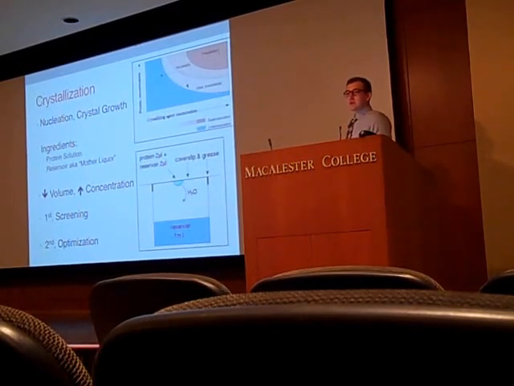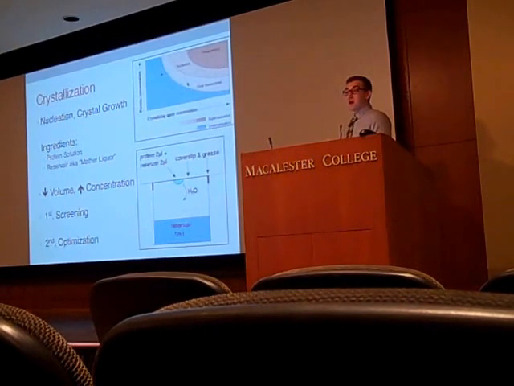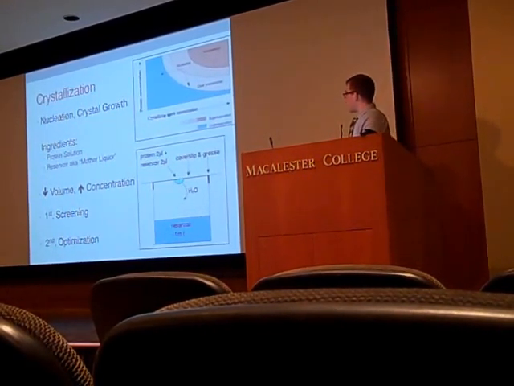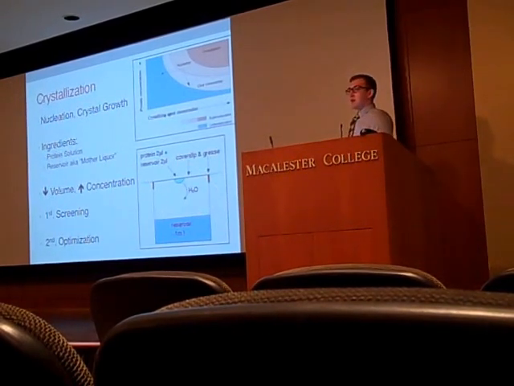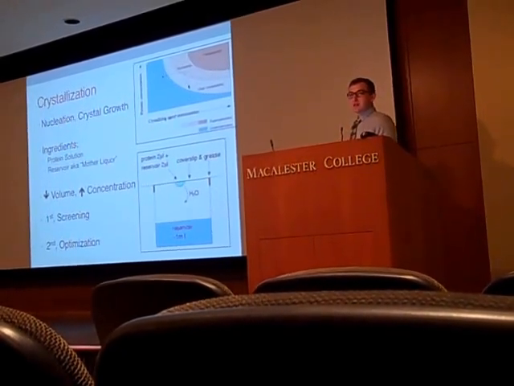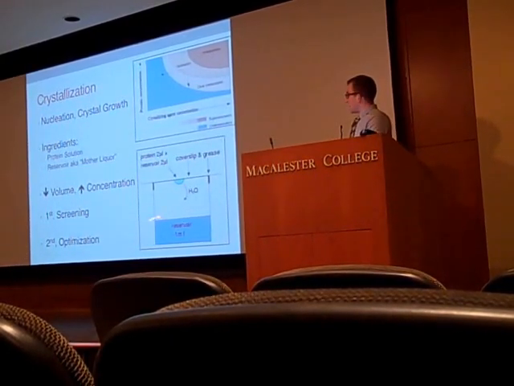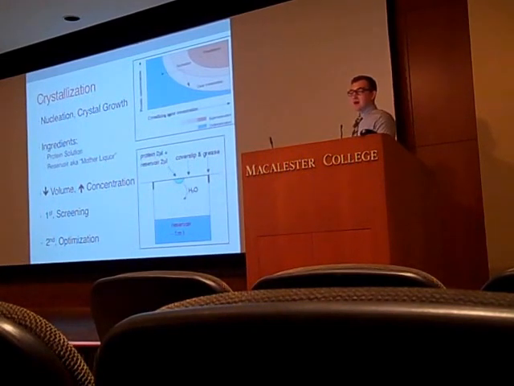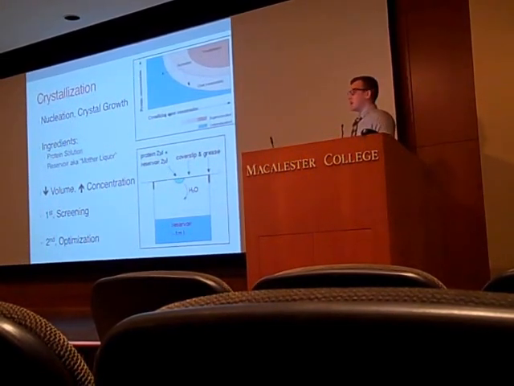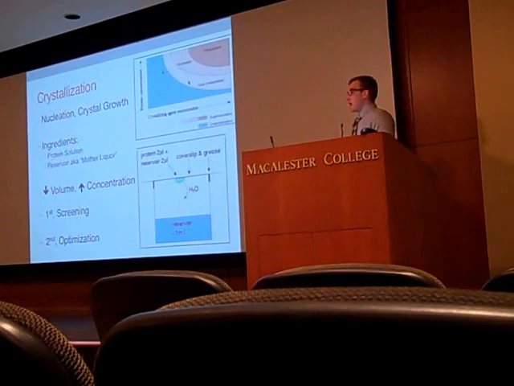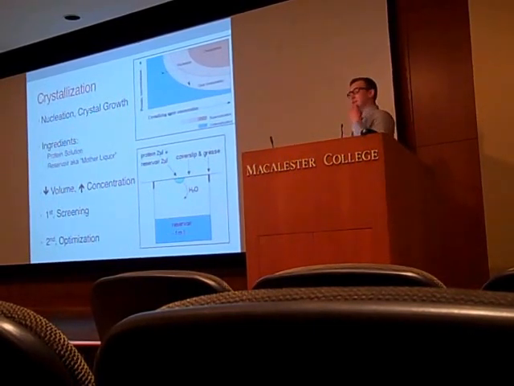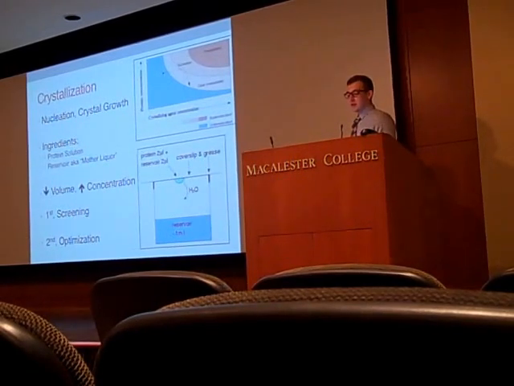Because there are so many different precipitating agents that you can use, and because there's no real way to know which one is going to work with a given protein, I set up hundreds of these different closed systems and then waited to see if there were any signs of crystallization in any of those conditions. Once I saw some signs, I went to optimize these conditions by varying the different concentrations of the precipitating agents and hoping to hit that sweet spot that'll allow us to get a large-scale, well-ordered protein.